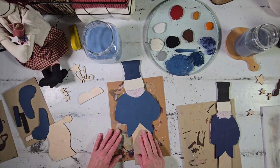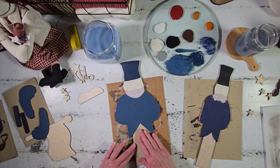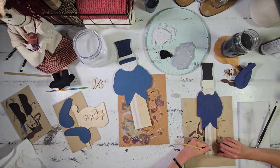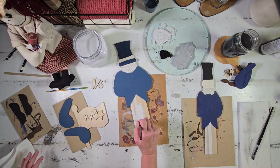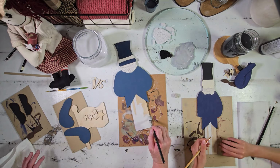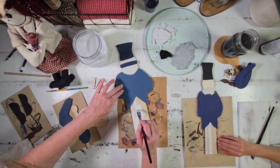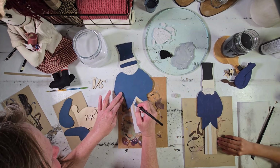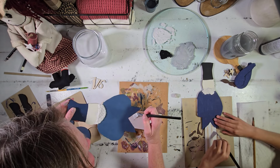So Brecken and I got back from shopping and our beards still were not completely dry. So we decided to just move on and start painting some of the other elements on our piece. We started out by painting the pants, and our first original thought was to give our pants some fun stripes. So we drew stripes on and we both attempted to paint the stripes individually, and it was causing a little bit of frustration. We weren't really liking that idea so much, so then we just came in and fully covered the pants, and then we will come back in and add some stripes later.